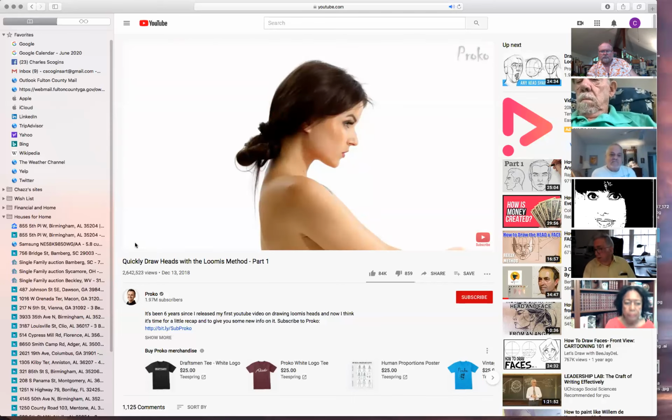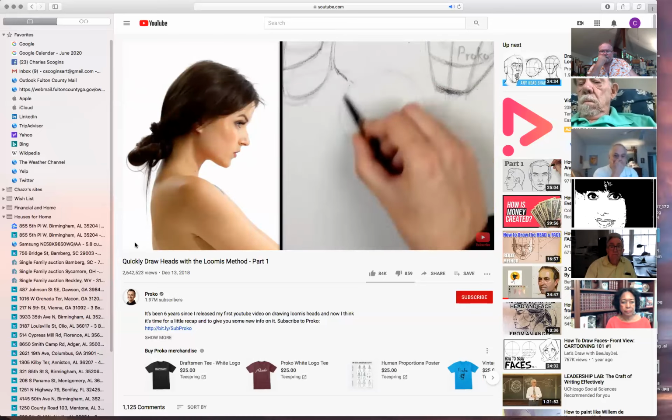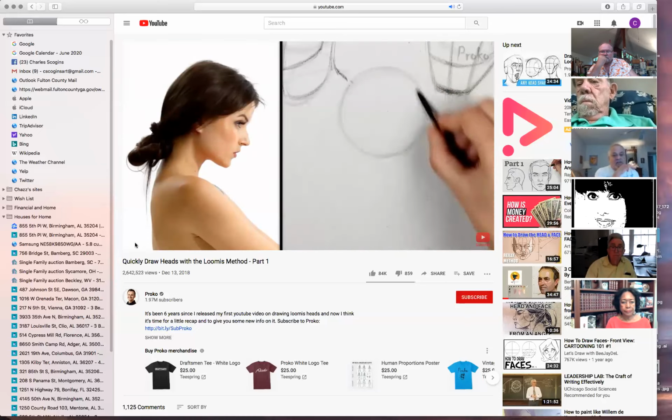Okay, so now we've got a side view of Veronica. Again, we start with the cranial ball.